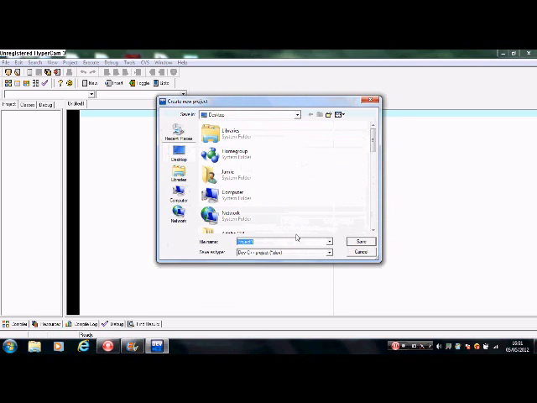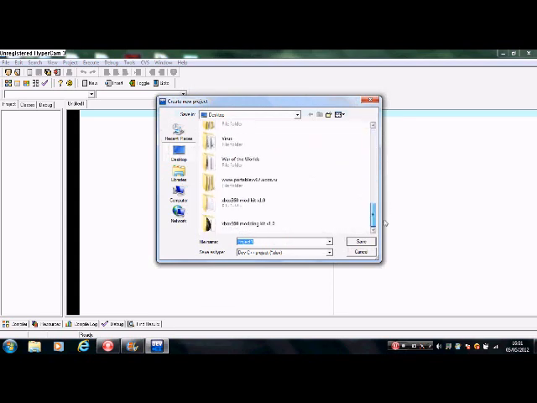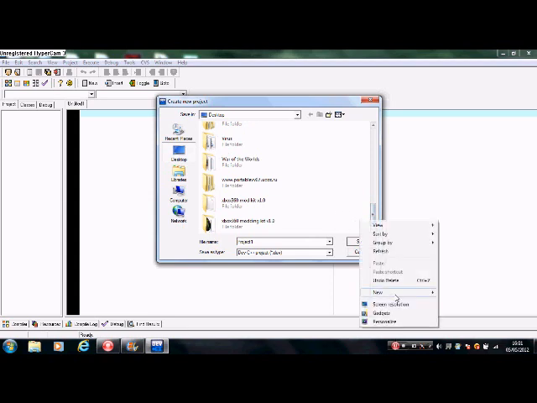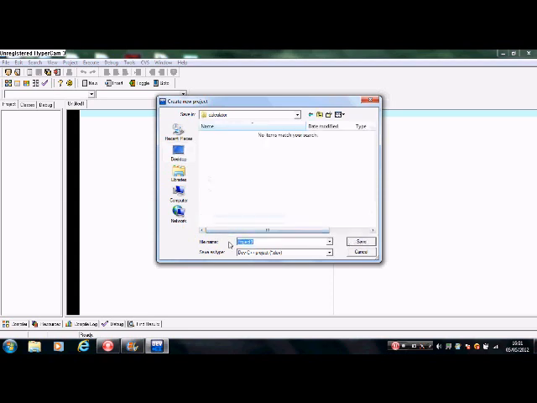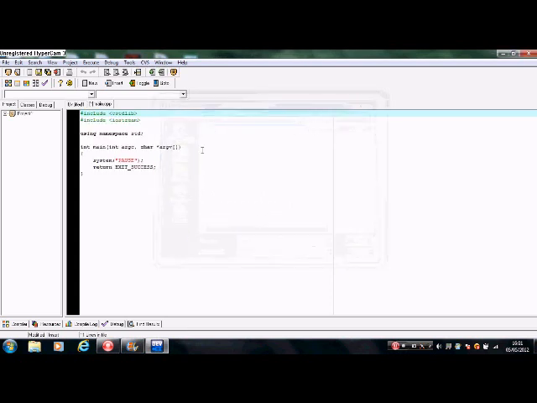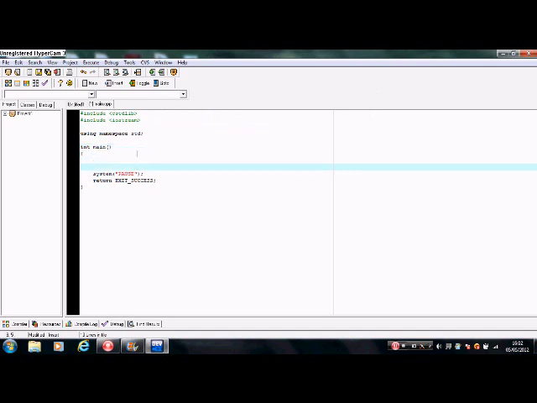So yeah, create a new project. Also, before you save it, try and make a new folder so it's not all scattered over your desktop. It's cleaner. Let's call this calculator. File name, let's name it project one. Doesn't matter. Right, in here, like in the last tutorial, take everything out of the main int and type void. Actually, no, we won't even do that. Make sure it's like that.